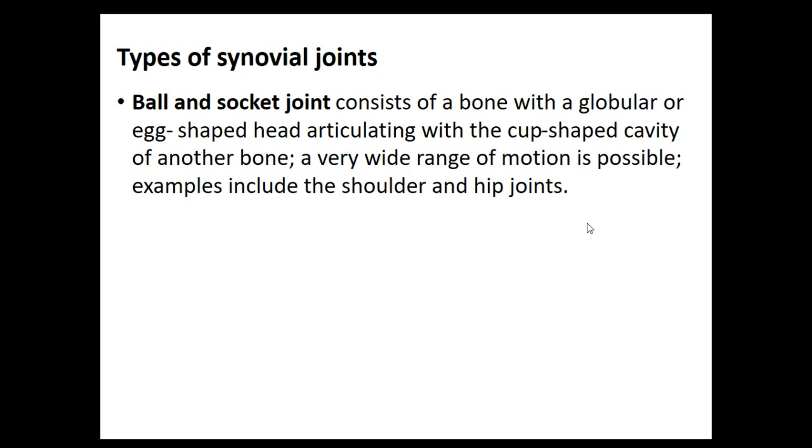The hip joint is similar. The round head of the femur fits into the acetabulum socket in the hip joint. It's a nice ball and socket joint. These have the most range of movement. So it can move this way, this way, this way, and it can even twist in the socket. The hip joint is the same way. It can move this way, this way, and it can even twist.